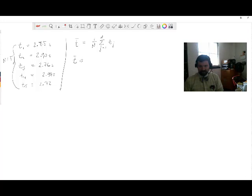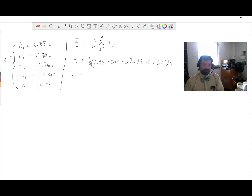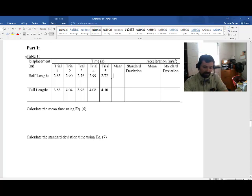So what you end up with is 1/5 of 2.85 plus 2.90 plus 2.76 plus 2.99 plus 2.72 seconds. And when you add all those together and divide by 5, you should get something like 2.844 seconds. Since each of these is actually to the nearest hundredths place, we should probably retain this to the nearest hundredths place when we record it in the table. So if I pop the table open here, I'd say 2.84 as the value here.